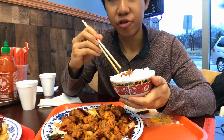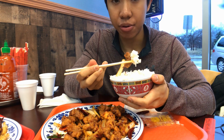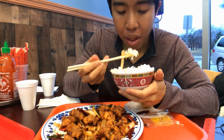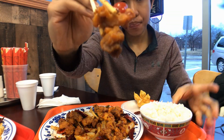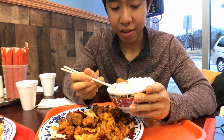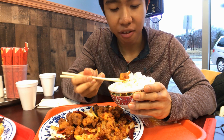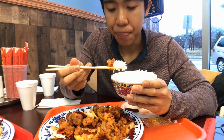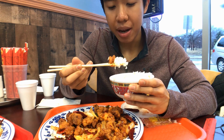I'm barely eating the rice — that's how you know it's good. If you guys are tired of super sweet orange chicken or sesame chicken, this is a great alternative. It's very different, definitely not sweet at all. Either this or the salt and pepper chicken is a good alternative. For me, I really like sweet stuff — orange chicken, barbecue ribs — but this is good if you like spicy and savory. It's not the spiciest in the world, but it's a good balance.